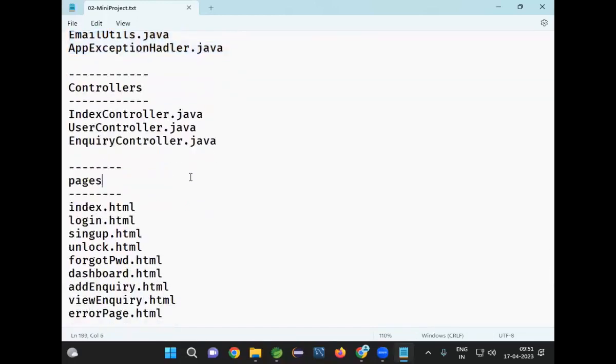Then controller. Per page one controller we can take, or per module one controller we can take. If your project is a big complex application, one controller per page will be created. But our application is very small, so that's why I'm taking one controller for one module. User management related requests and responses will be taken care of by user controller.java. Inquiry related functionality requests and responses will be handled by the inquiry controller. I'm taking one more class called index controller that is used to display our home page.